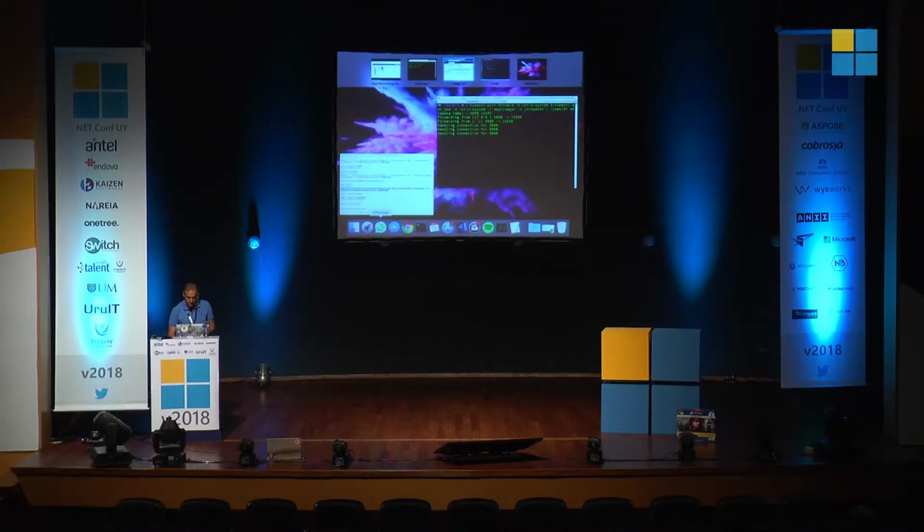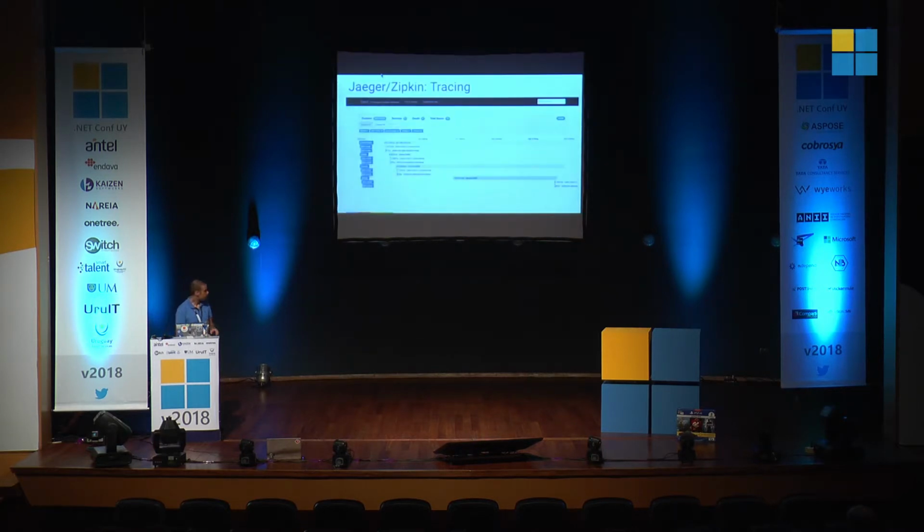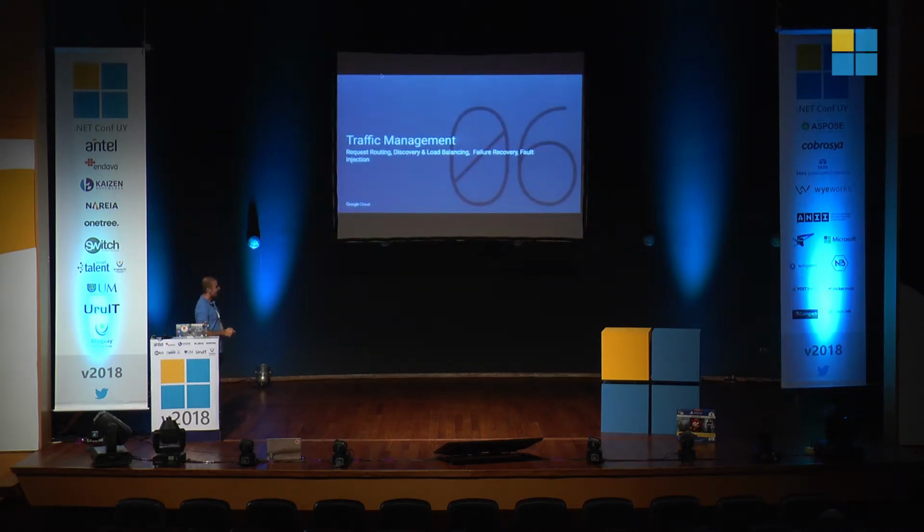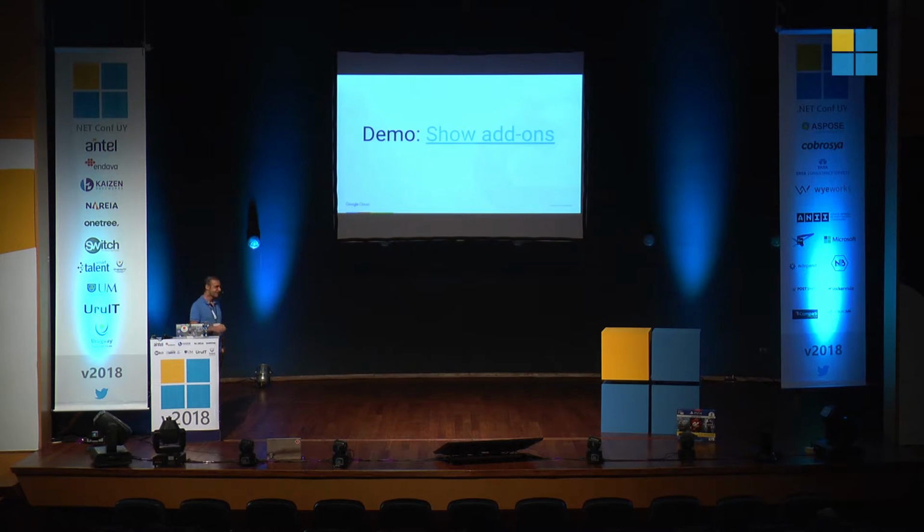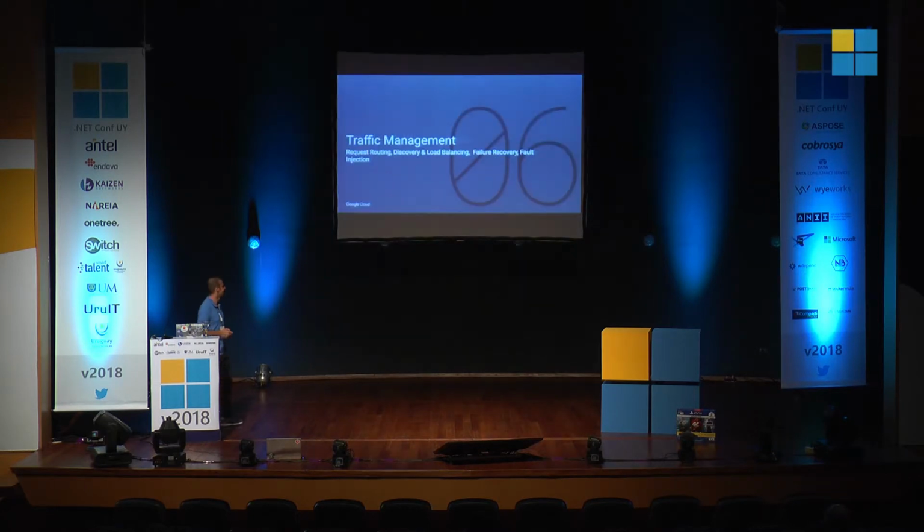So all these add-ons, you can just add them on, and you don't have to change your code. As you've seen, I haven't changed my code. I just deploy my application. And because the traffic is being routed through Istio, you get all these benefits for free. That's the point that I wanted to make clear. All right. So I kind of showed the add-ons, but not quite. But hopefully you got the idea.